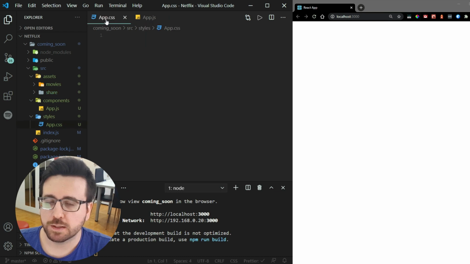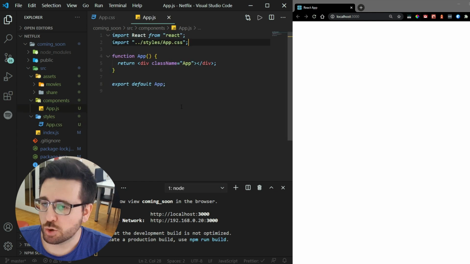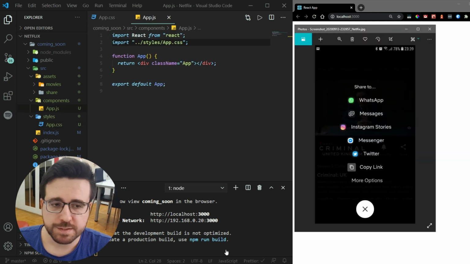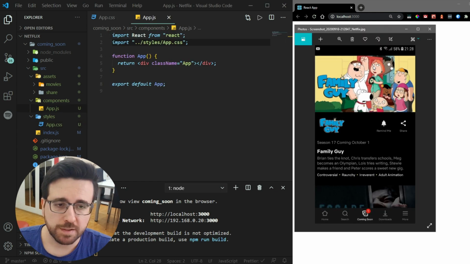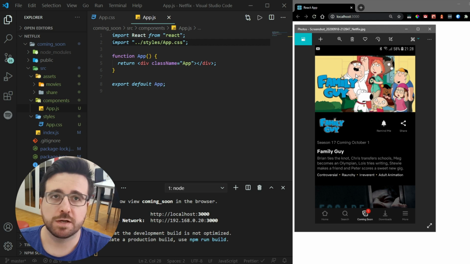We are later going to add some code, some CSS to the app CSS file and all of the other CSS files, but for now that is it. So the way we are going to build this is I am going to create a component that is a container component called card, which is going to be sort of like a container.